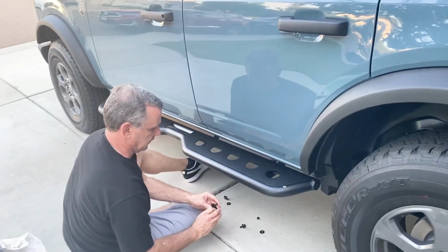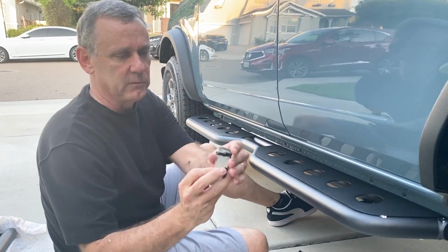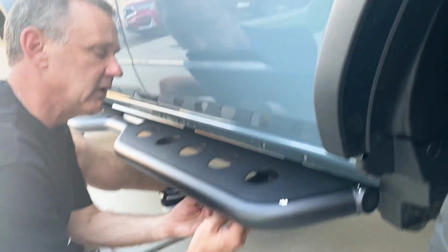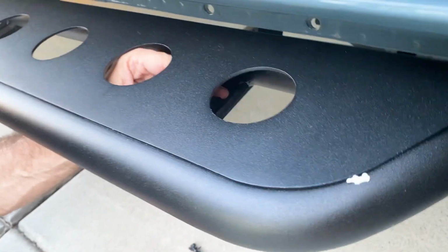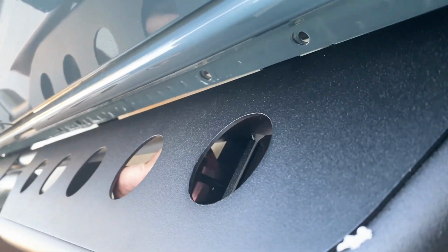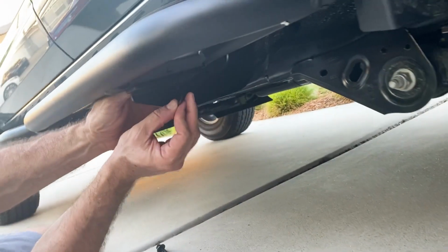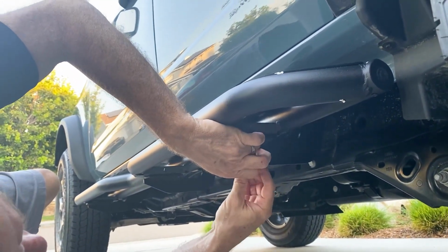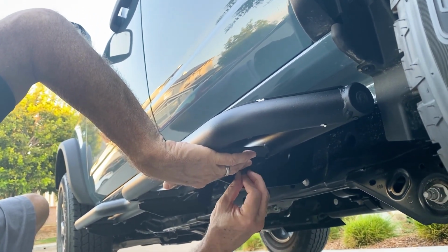So this is the bracket, this one's already pre-screwed in, and then here are the other things. So basically just reach in through one of the holes here, lay this bracket in flat. Let me show you that again. Get some up from like up top there. So you just lay this flat like this, and then put a flat washer on here and a nut. I'm just going to get this on hand tightened.